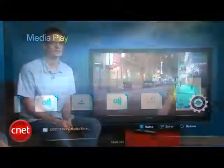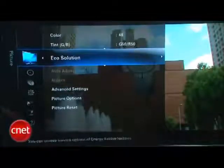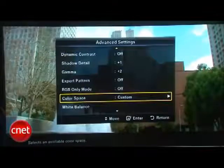There's also a solid selection of picture controls. This actually has all the controls you'll find on Samsung step-up TVs. That includes a lot of ways to adjust color. There's color management. There's a 10-point system for adjusting the grayscale. There's also a de-judder control system, so all things considered, you can tweak this TV six ways from Sunday.